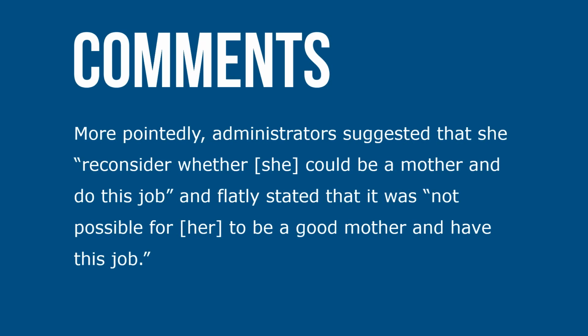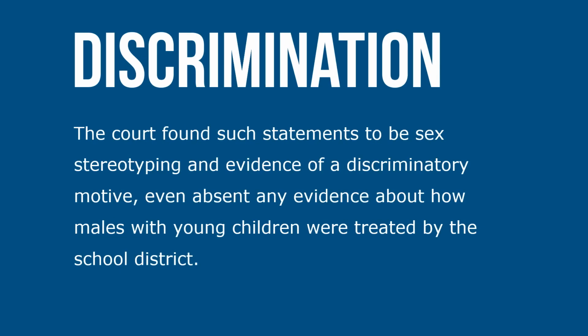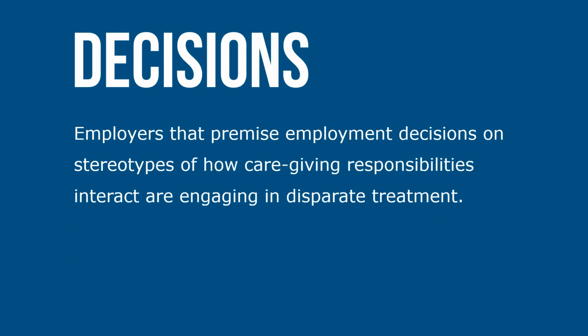More pointedly, administrators suggested that she reconsider whether she could be a mother and do this job, and flatly stated that it was not possible for her to be a good mother and have this job. The court found such statements to be sex stereotyping and evidence of discriminatory motive, even absent any evidence about how males with young children were treated by the school district.